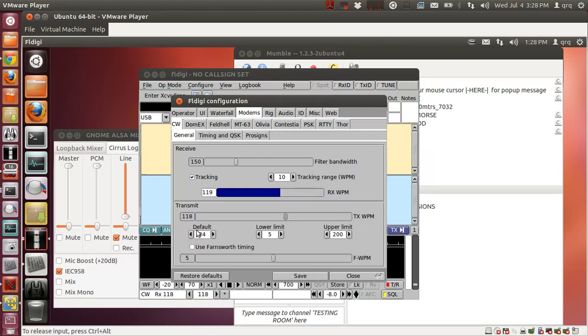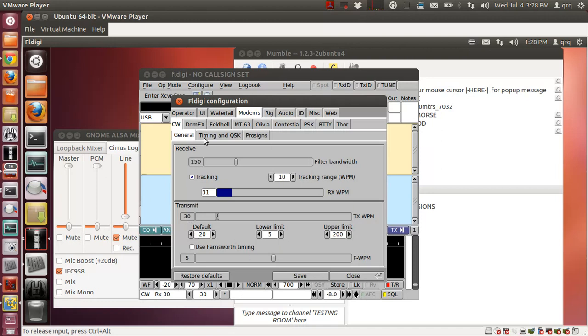Okay, the default is a very interesting feature. When you hit the star key in the number pad, whatever speed FLDIGI is sending at, say you're sending at 30. So if we were down here around 30 or so, you hit that star button, it's going to slow down to 20 until you hit that star button again. So if you needed to send something and it was going to be difficult for the other person to copy it, hit the star button and then start typing it out, and then hit it again once you want to return to the original speed.